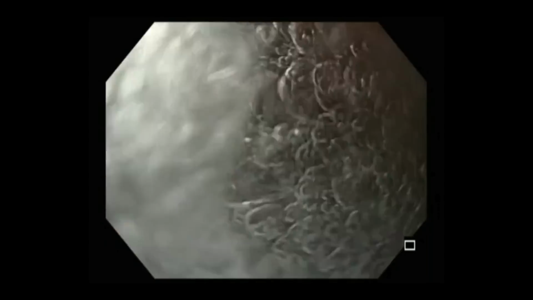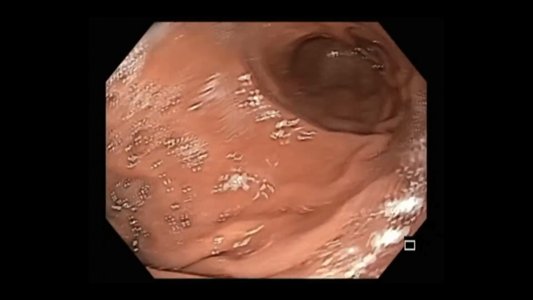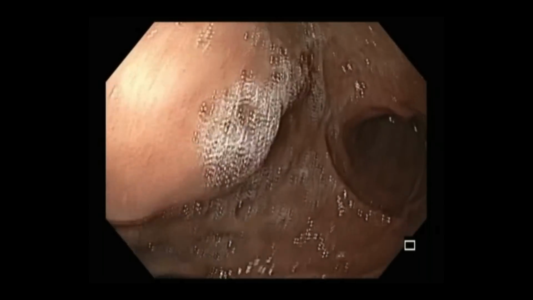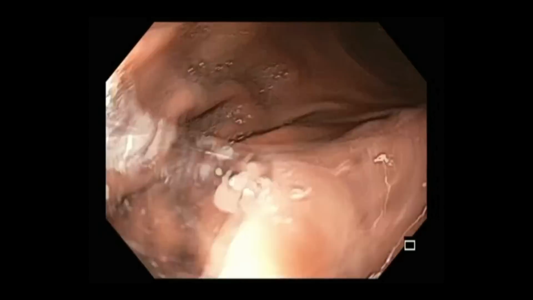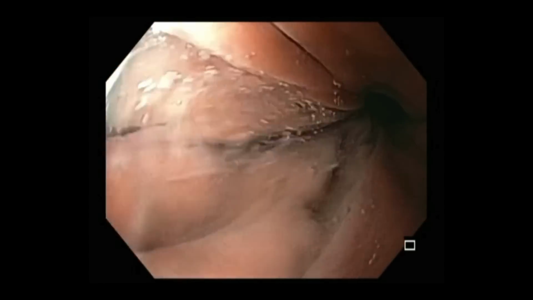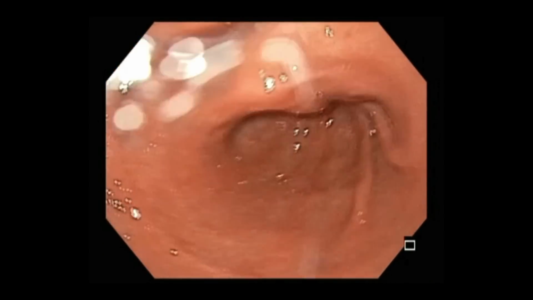And as we're entering into the gastric body, you can see a hiatal hernia that we just went by. The first thing I do when I get to the stomach is to suction out any fluid that's already there. I use simethicone solution from my endoscopy technician, or I use my foot pedal to wash away any bubbles, and I'll immediately pull back to the proximal gastric body and suction out any fluid in order to decrease aspiration risk, as all of our patients are done with deep sedation with propofol.